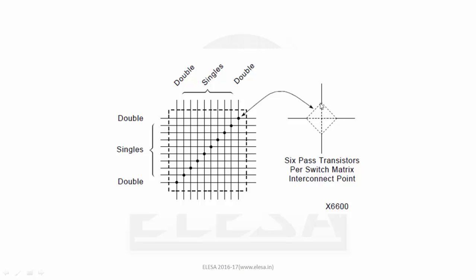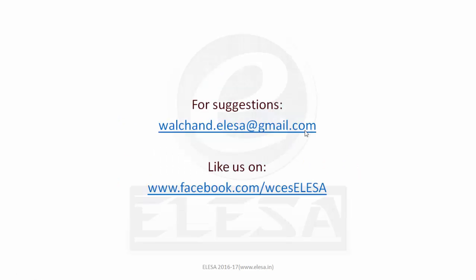From this dotted line you can see a slant line. Okay, if I want these 3 wires to be connected, then I will connect this bottom along the vertical dotted line, and this vertical dotted line connected to the half horizontal dotted line. So this programmable switch matrix can route any CLB to any other CLB with some delay. So this is about the programmable interconnect, and by this we actually complete the FPGA architecture.